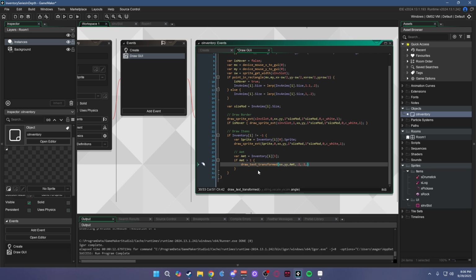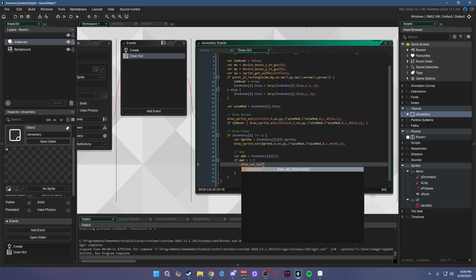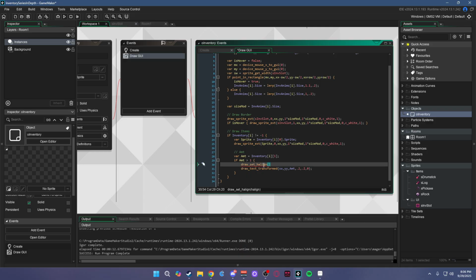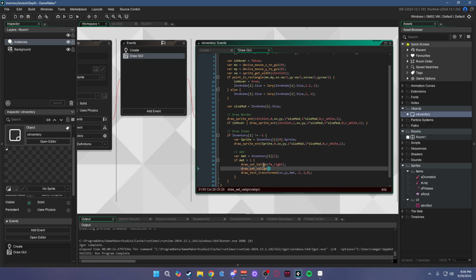0.2, 0.2 probably. Angle 0, and also we want draw set halign, fa right, and draw set valign, fa middle, and we're just going to say +8. I'm just ballparking this, by the way.